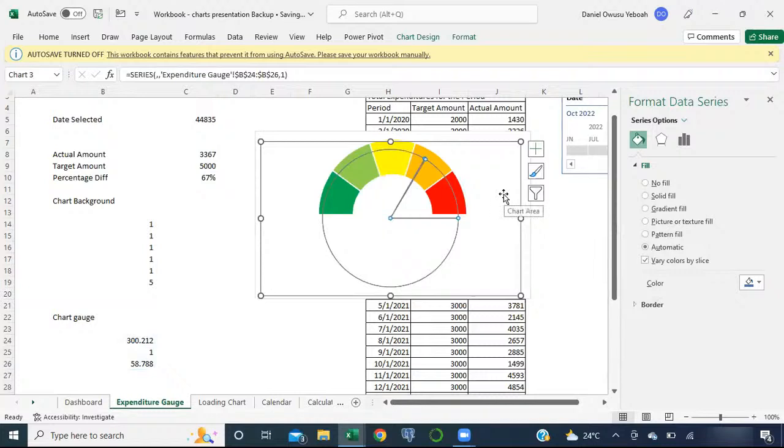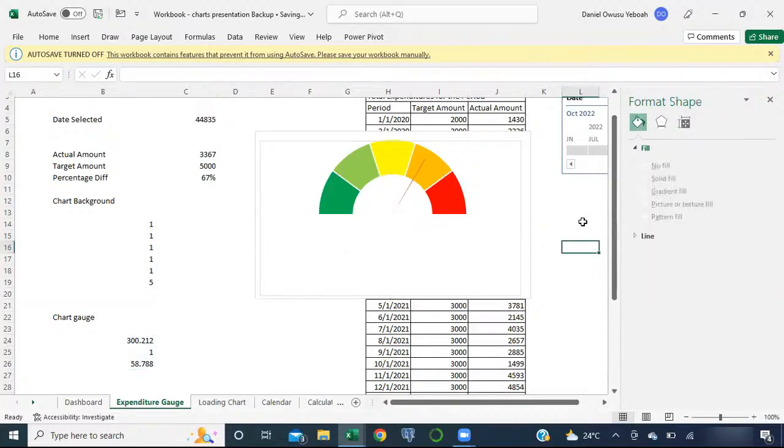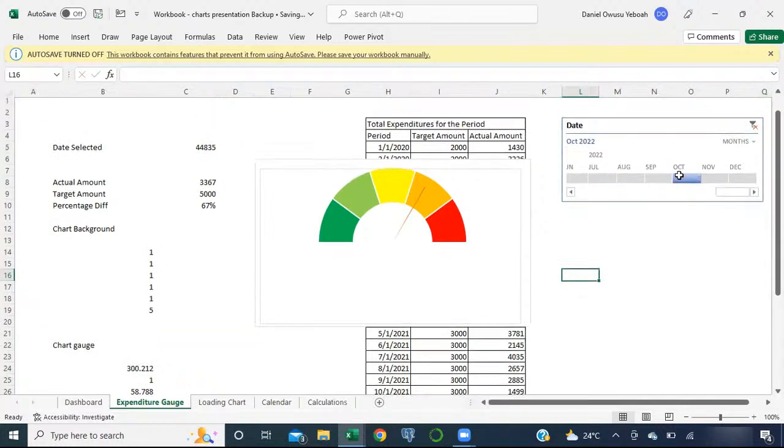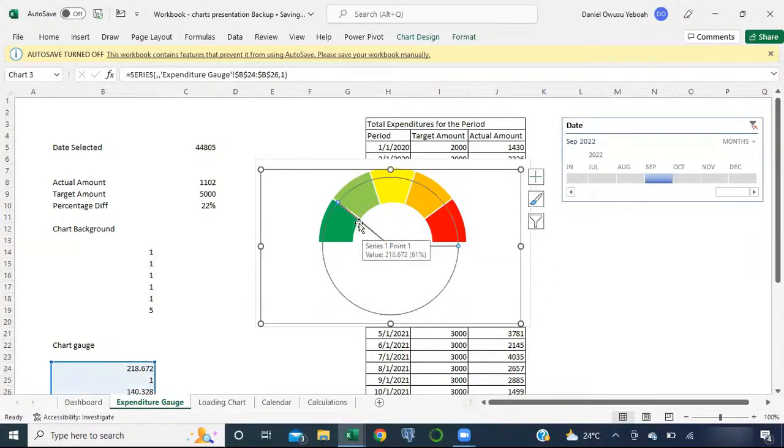Okay, so with that, I can now test my charts to see if I'm on track. So when I select August, 49, not bad. Select this, 91. And when you select for the first time any data point on the timeline, you realize that it's reading, and that's why you have getting data. But when you select again, it doesn't happen. Okay, so I think this is good. 22% is fine.